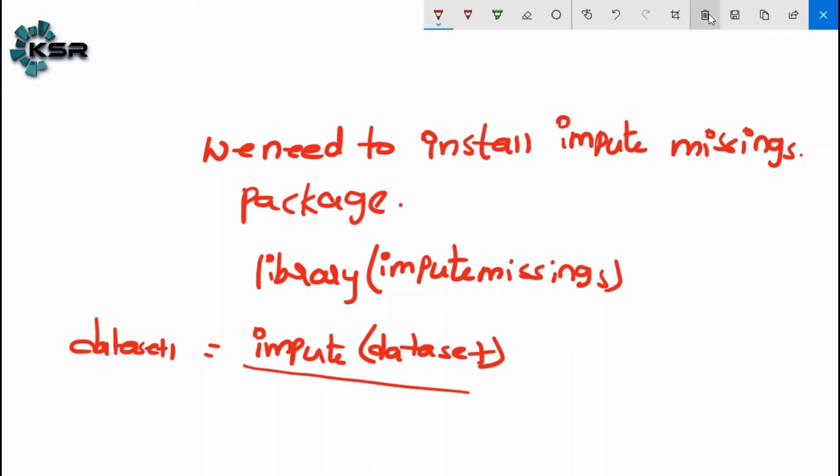Impute of dataset means it will take care of imputing the missing values.